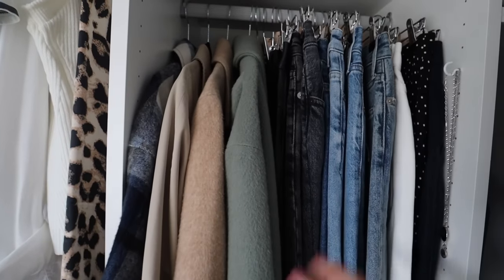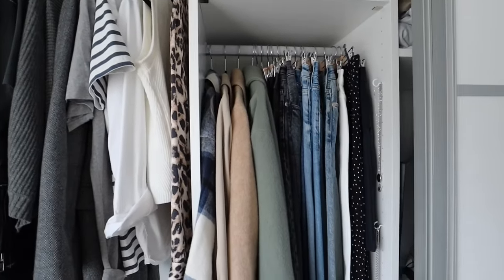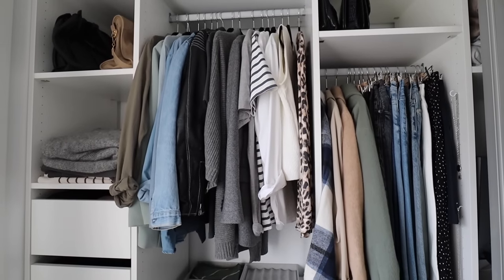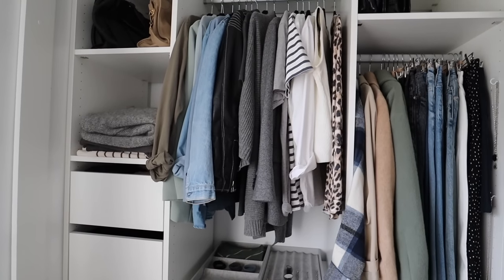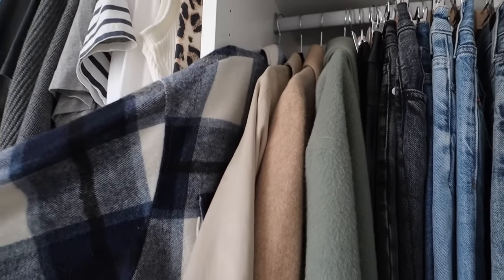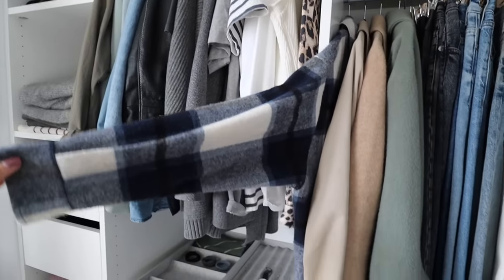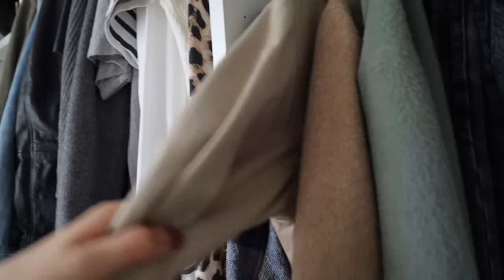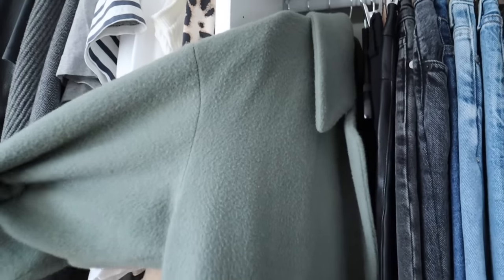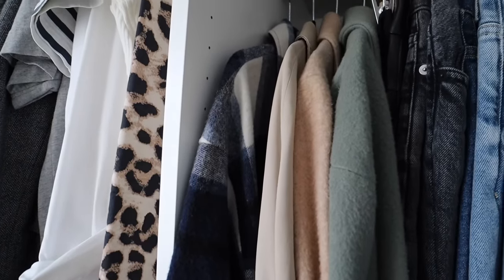The sweater vest is a nice transitional piece but I'm about to pack it away since I tend to wear it with bare arms underneath and it's getting a little too chilly for that now. In this compartment I currently have some coats and bottoms — a midi skirt and a pair of shorts I kept out because we've had a really hot September. I have a really nice flannel over-shirt here, a secondhand piece I purchased recently. Good old trench coat from Everlane, two secondhand coats — the beige one I've had for years, and a new green one in a lovely sage green color, perfect for autumn and winter.